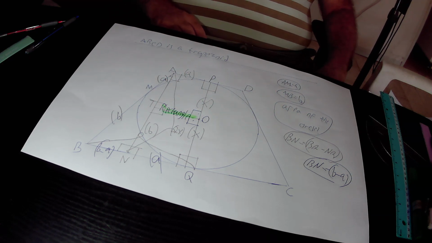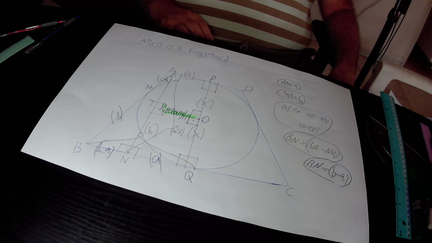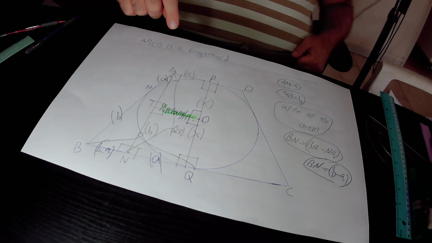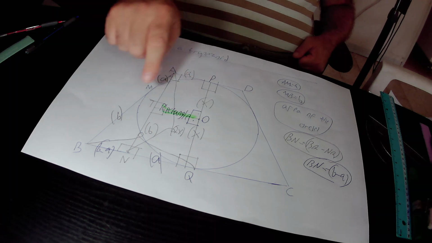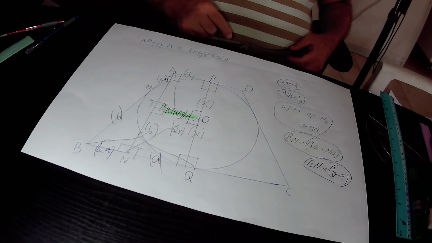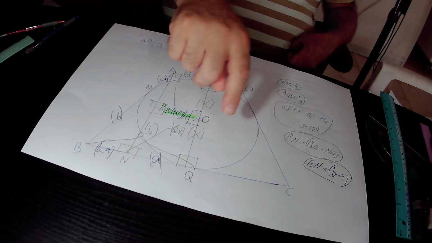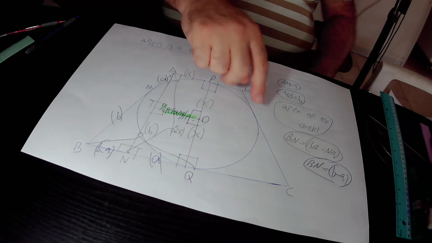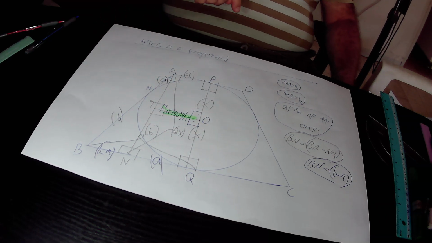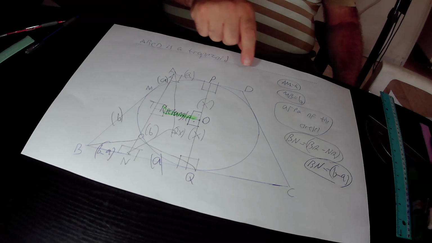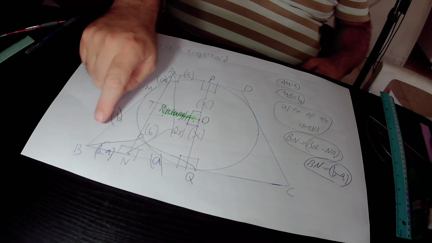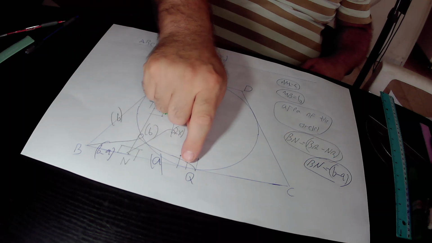I remind you that the definition of a trapezoid is a quadrilateral with one pair of parallel sides. In this trapezoid ABCD, side AD is parallel to side BC. Again, our mission is to find out the area of this circle. So first of all, we define the center of this circle. This point is point O. We define the point of tangency of this tangent AD with this circle. This point is point P. And finally, we define the point of tangency of tangent BC with this circle. This point is point Q.